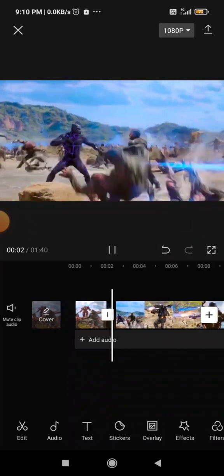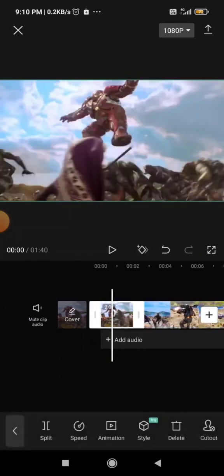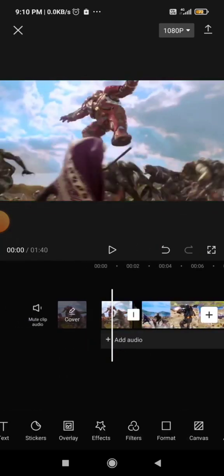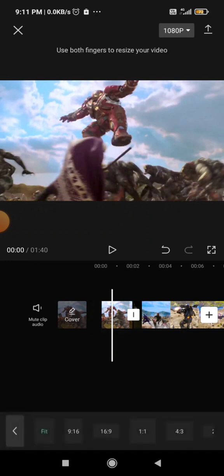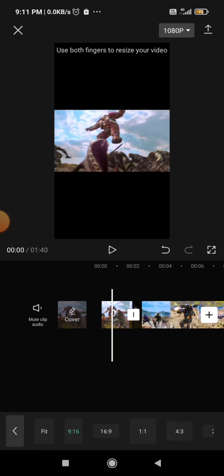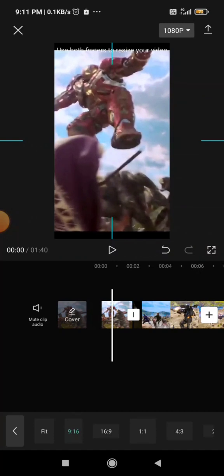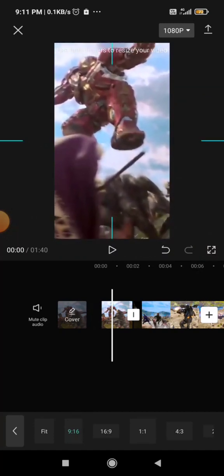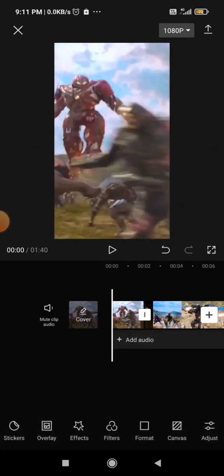So now we will see how it works. As you can see, we have precisely cut out the part. I will show you how you can change the format of this video. You just need to scroll on right and you will find an option called format. So now if you want to put the video on, say for example, like Reels or YouTube Shorts, you can click on this 9:16 format, and you can just simply increase the size of your video so that it fits the screen. Okay, so it's looking good now. So that's how you can change the format of the video.